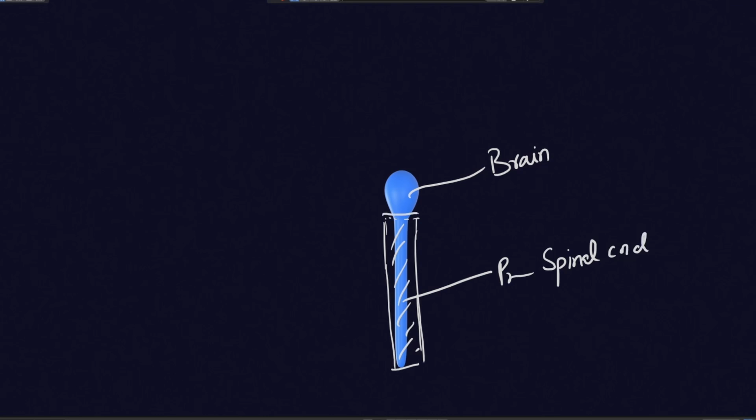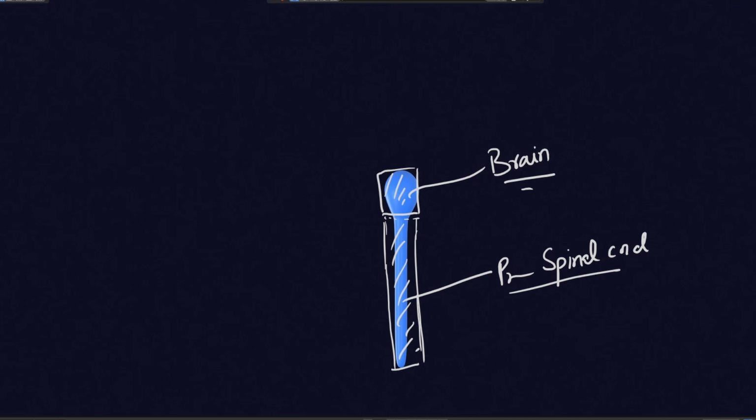This globular dilated end is going to form the brain, and this one is going to form the spinal cord. And of course there are neural crest cells as well that will form the components of the peripheral nervous system and some other structures. This neural tube will also contribute to the peripheral nervous system, which we will see later.